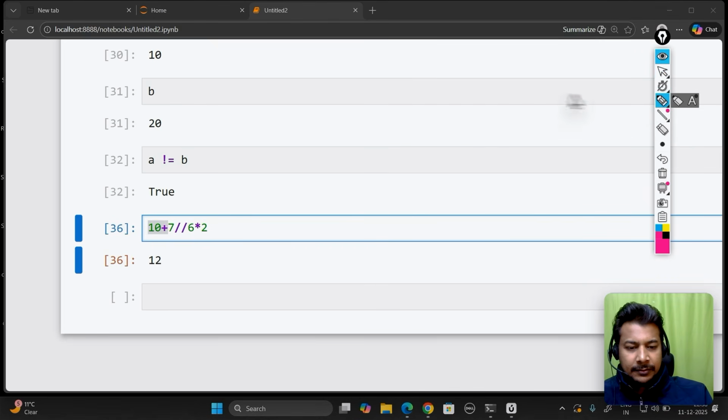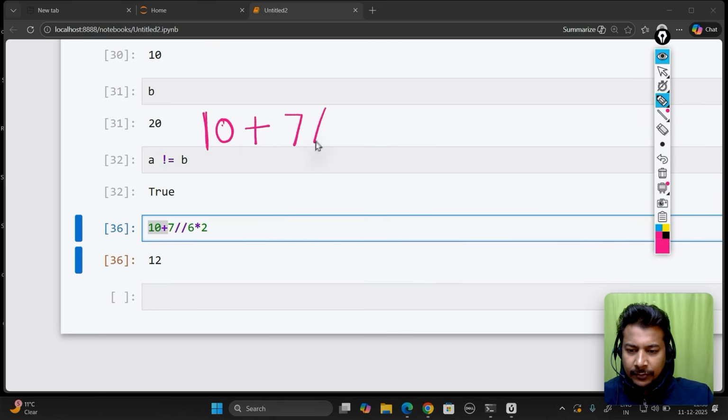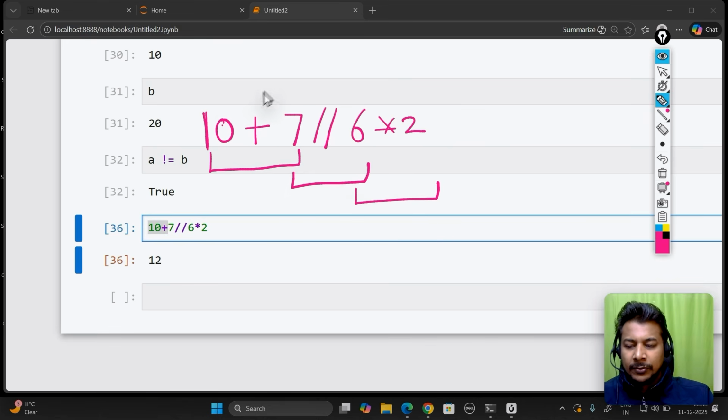This is the statement 10 plus 7 floor division 6 multiply by 2. So here we have this thing, this thing, and this thing. I can say first, second, third.